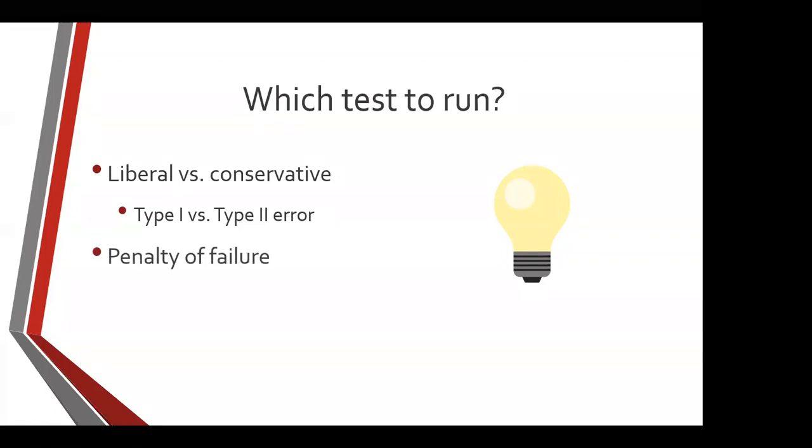Another thing to consider is your penalty of failure for the study. So if your trial is being used for registration, then a more conservative test would be appropriate. You want to be certain of those results. But if you're just doing a screening trial where you're just looking for potential, then you would maybe lean towards a more liberal test, because you're just looking for any chances, any potential there.